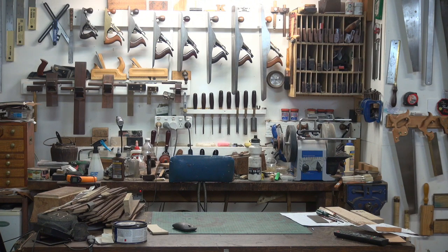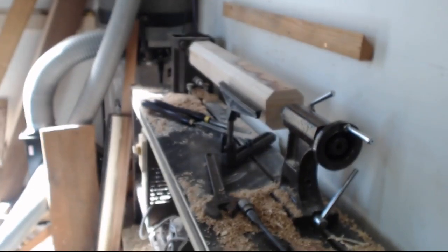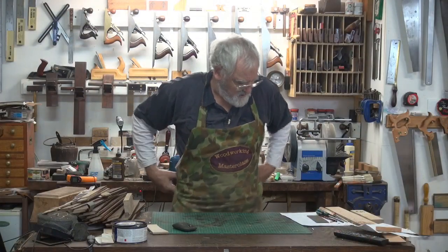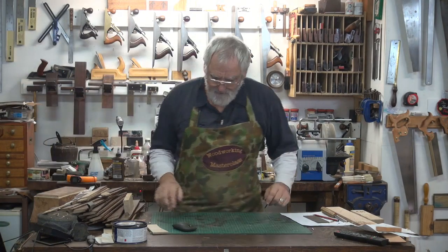Okay. Let's see what that looks like, if it's going to be all right. I'm going to have to bring it back that way a little bit. That's all right, we can do that. All right, that's it. And it's going to be so nice when these are done, because it's one step further forward doing good stuff.